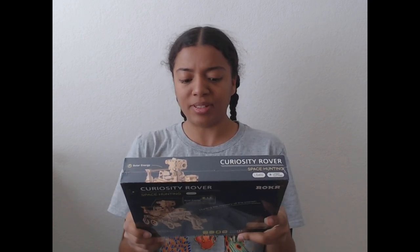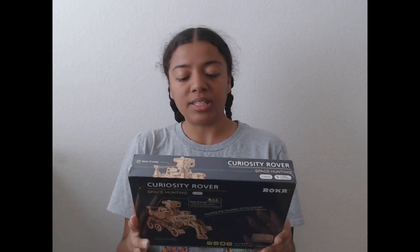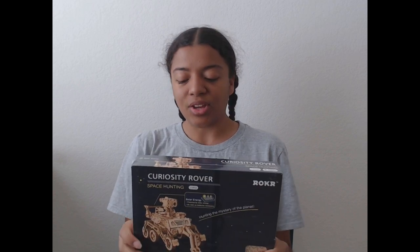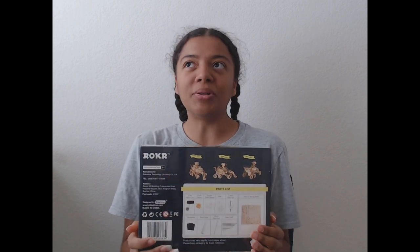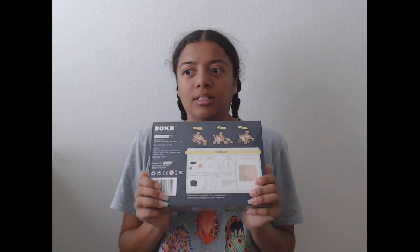So we have some sandpaper, we have wood glue, so that means it's not just a build and you're done, it's going to be some building with some glue, let it set for a little bit. There's also some steel parts, there's some gears, there's some plastic, and a solar motor set. So I'm quite excited. I haven't built anything that's pre-cut wood that you have to assemble for a long time. It's been a few years.